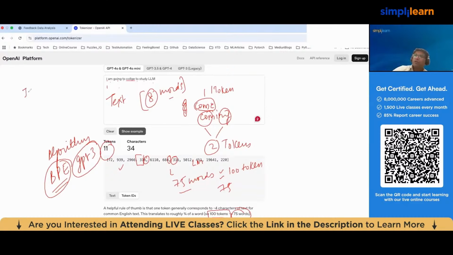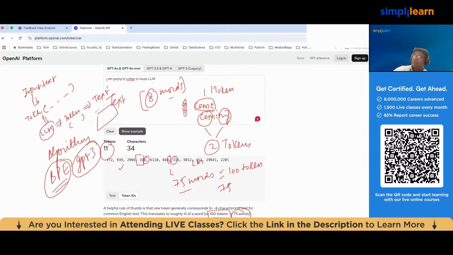You have your input text, you convert it into tokens. Tokens means this array of numbers. You pass it to the LLM, right? The LLM generates these tokens. Okay, and these tokens in turn get decoded into a text which you see on the output. Right? So this is how it is working.